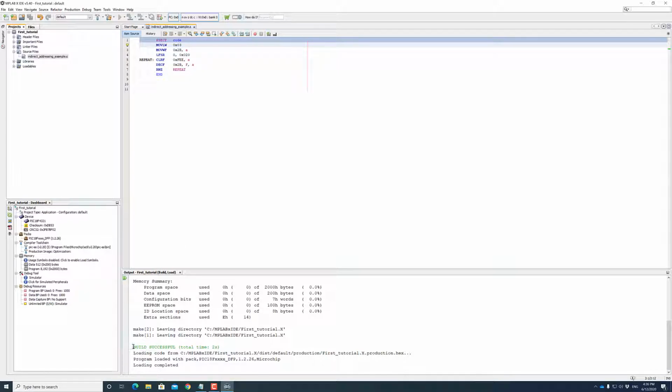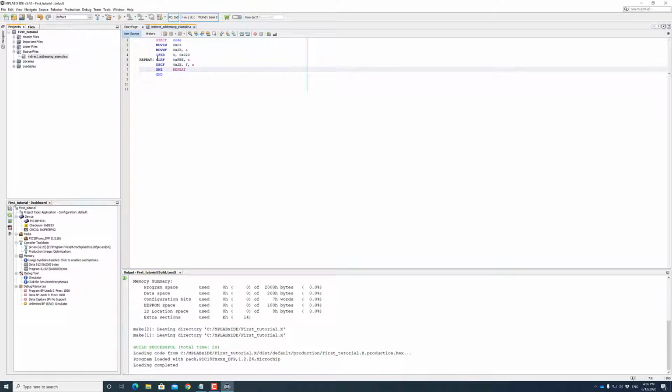Luckily for us, I spent about a day cleaning up all the errors and warnings from this particular small code, and this is why you see these little tiny changes here and there. There's a semicolon in here that wasn't part of the code before, but it is now. Okay, now I get a build successful.